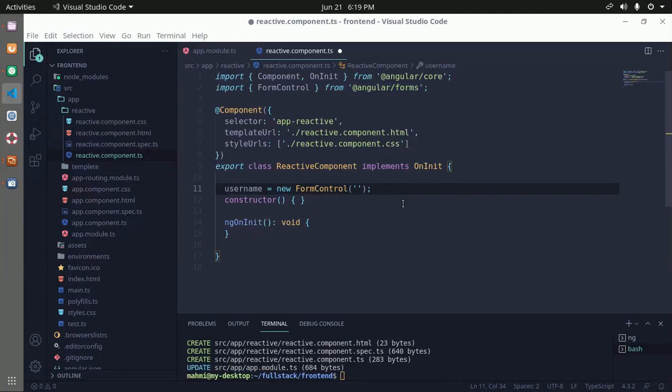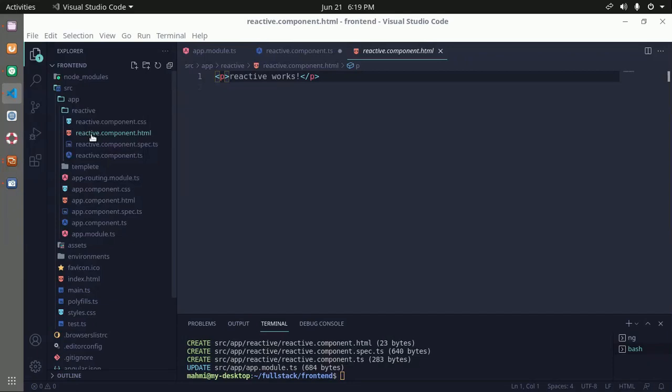Okay, now register form control directive in form template input field. So open reactive component.html.